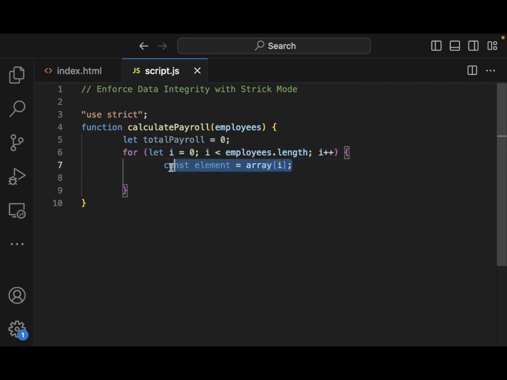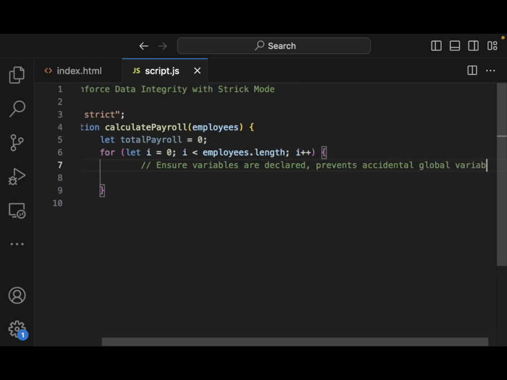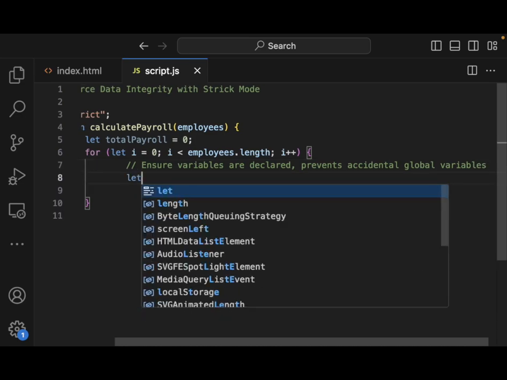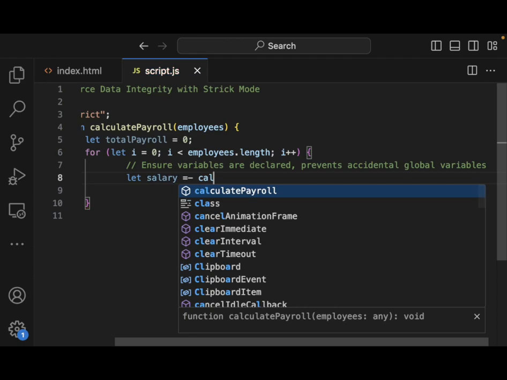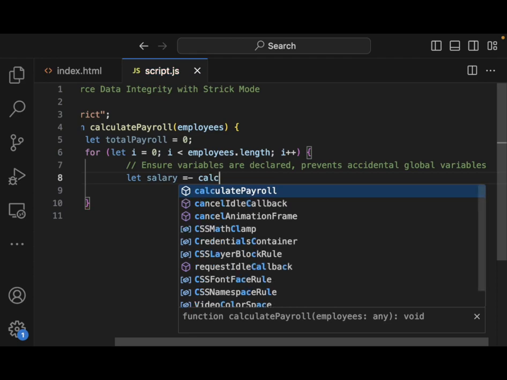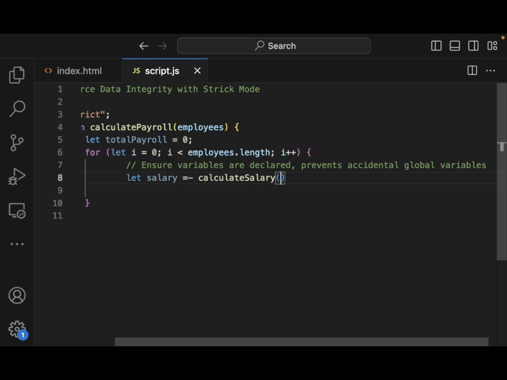And then here, instead of this const element, we want to ensure variables are declared. This prevents accidental global variables. So let salary equal calculate salary.